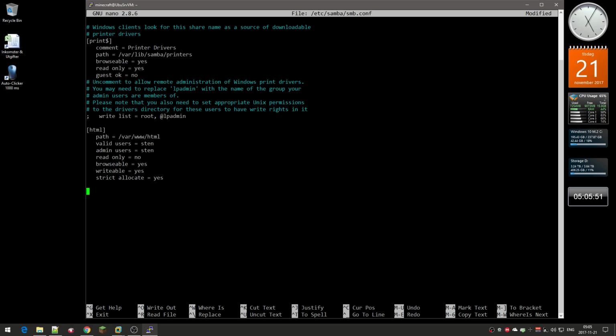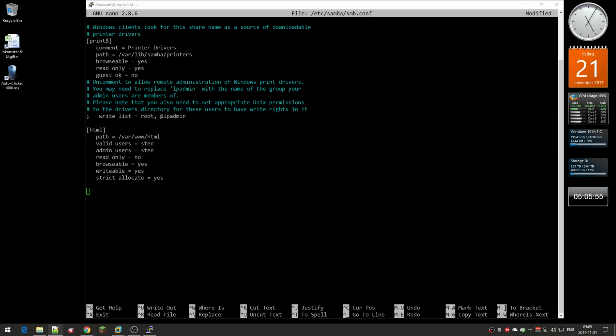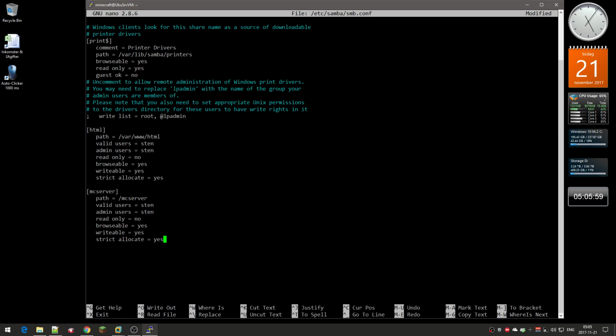And then I'm going to add the server, the shared folder, this, and I'm going to change this users to, and you need to use your arrow keys here.